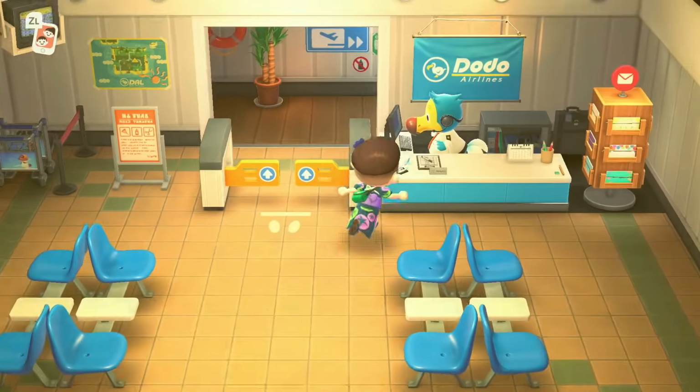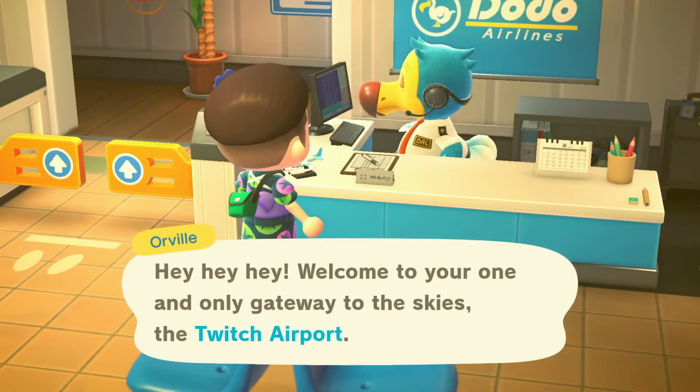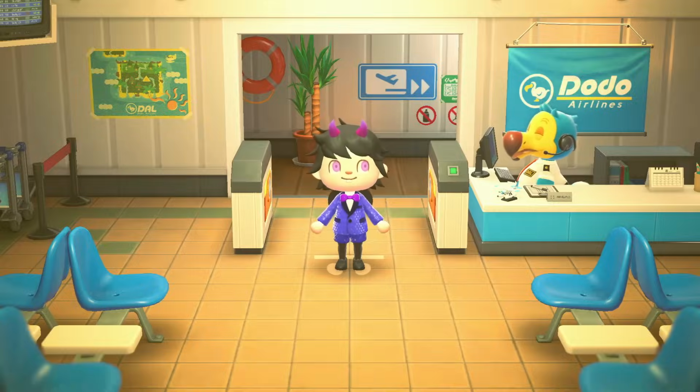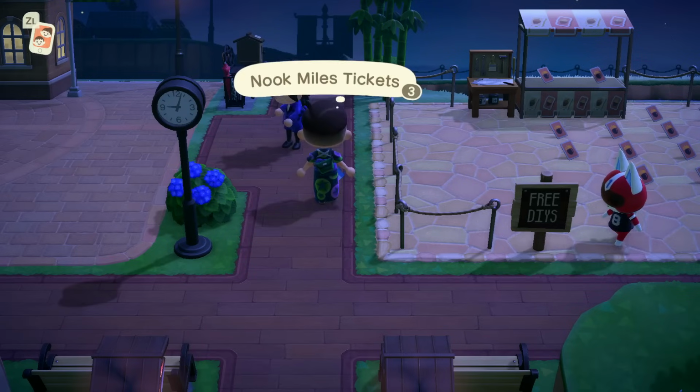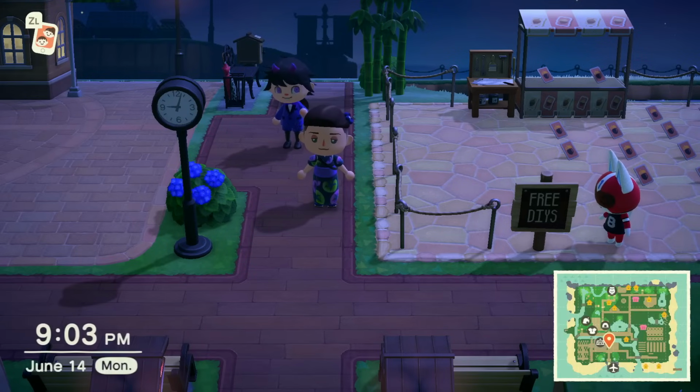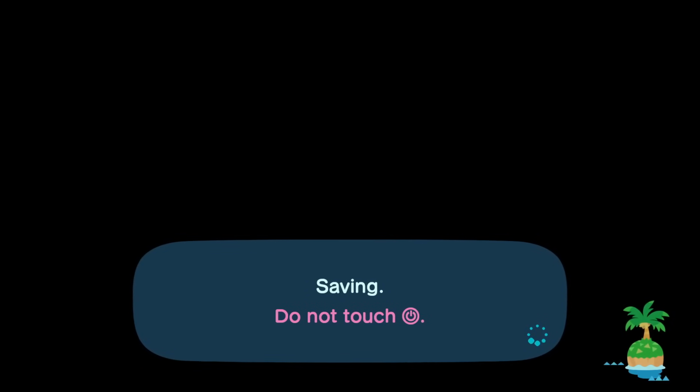I struck a deal with someone for 2 Nook Miles tickets, and I feel like that's critical to get the first trade done. Because with these 2 tickets, that opens up a world of things that you can do with Nook Miles tickets, as they're basically the currency for everything on Nookazon. Yo, dude, they even threw in an extra one! Thank you, that'll help me so much. Thank you, you've probably helped me more than I could ever ask for.